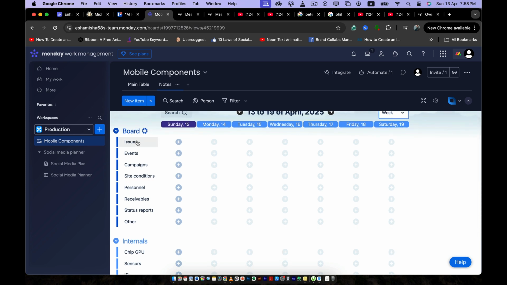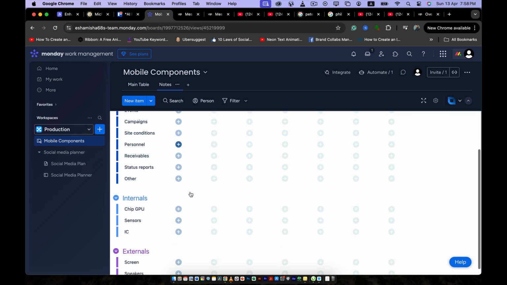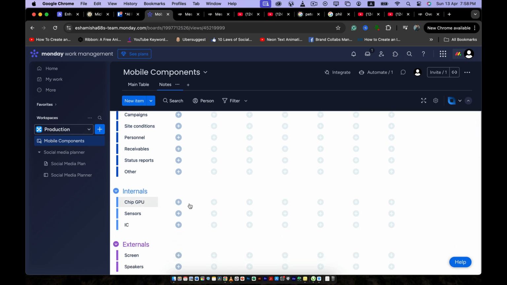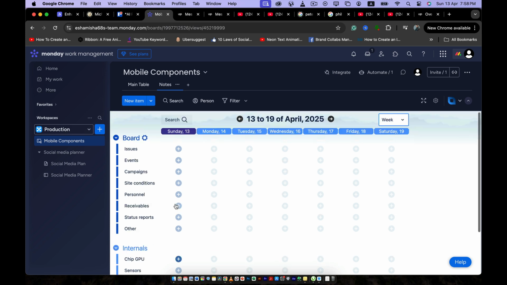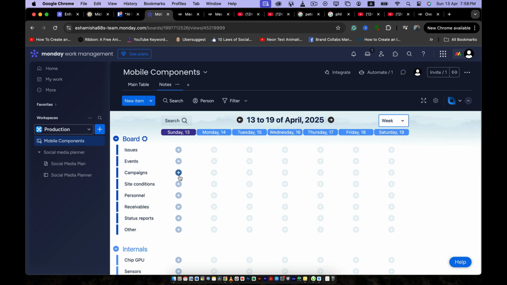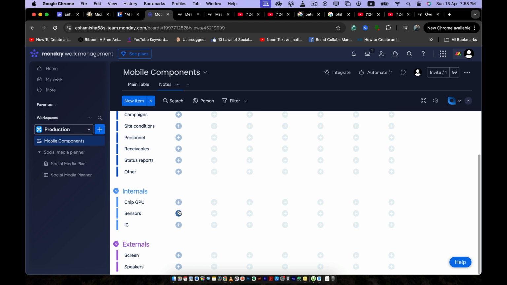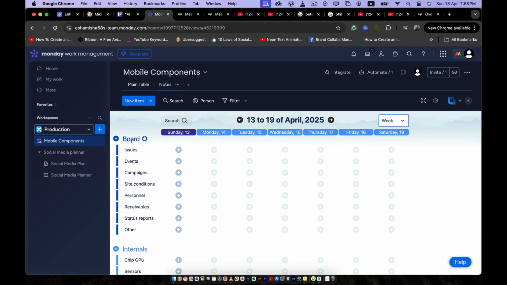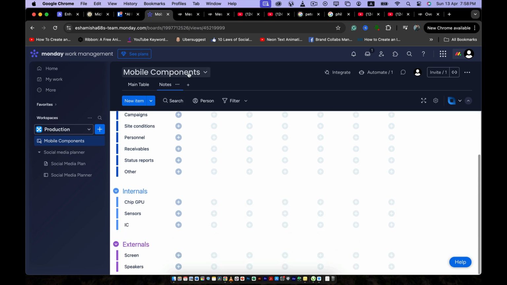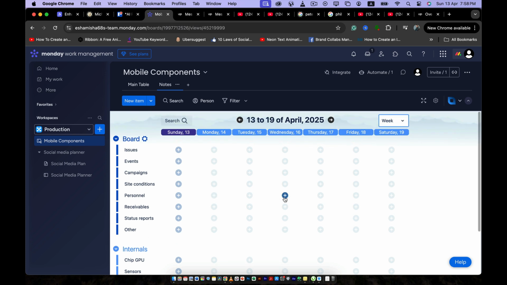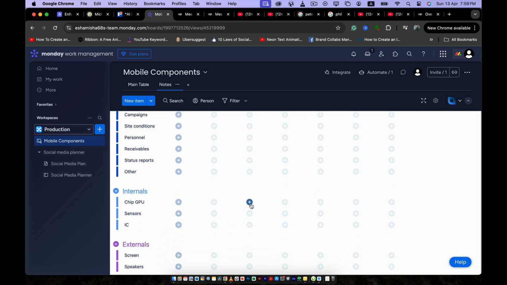Here you can see we can write notes on the main board, the main board that we're working on, or we can write on the board that we're working on. This is the general main board, and this is the board that we're working on. So I would consider this a workspace as well. That's completely self-explanatory. But if I talk about this board, the mobile components board, it's right here. So if I need to write a note anywhere between here, I can click here.